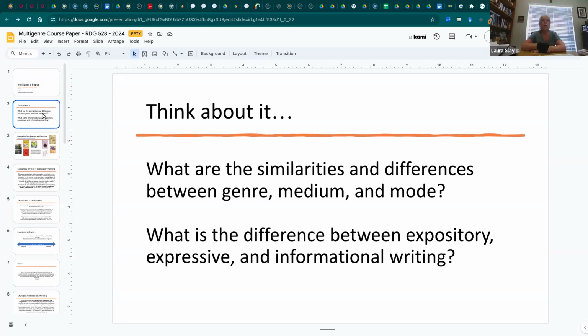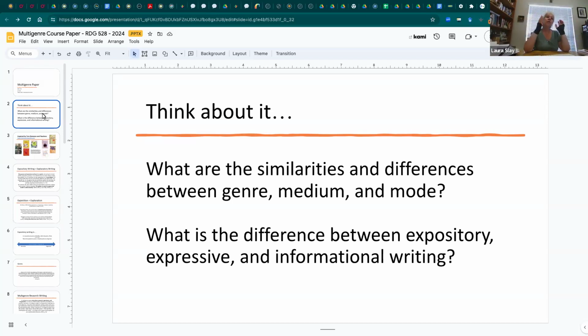Well, I agree with everything you've just said. And what I would tell you is that Tom Newkirk, who is one of my very favorite scholars about writing, would tell you that all writing is narrative, even expository writing. Makes sense, because when you do expository writing, you have to include your voice. And all writing tells a story. Because at the end of the day, we are communicating our thinking. We are communicating a point that we want to express.